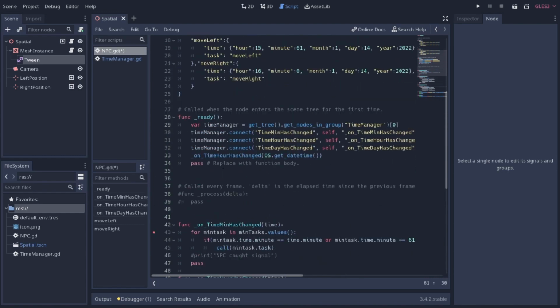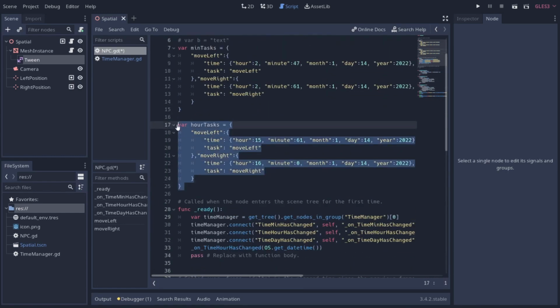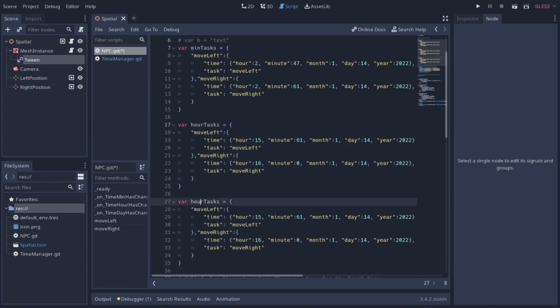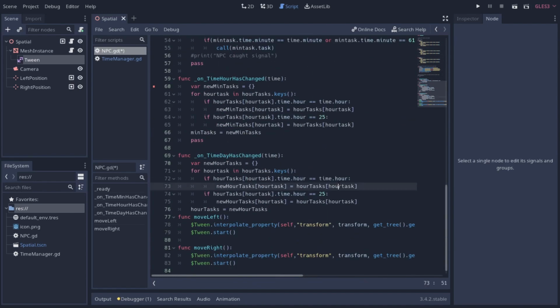So we would need to come up here and basically copy this and paste it and call it day tasks. And we can go ahead and grab this and paste it in here. And change this to time.day.